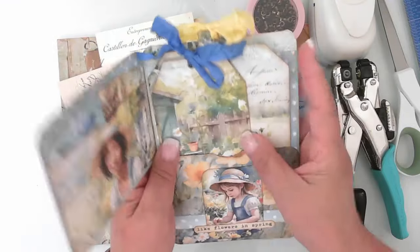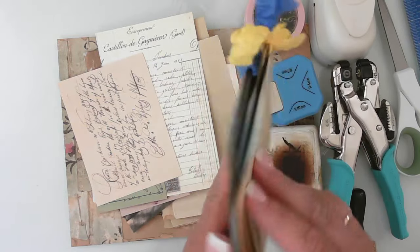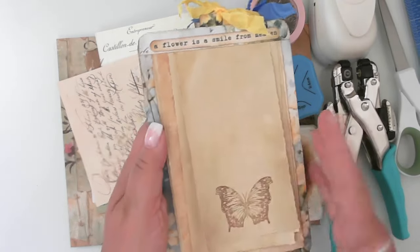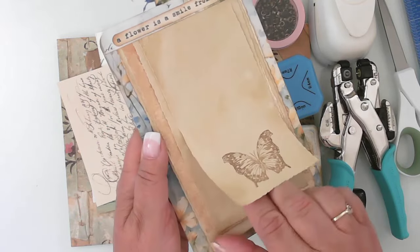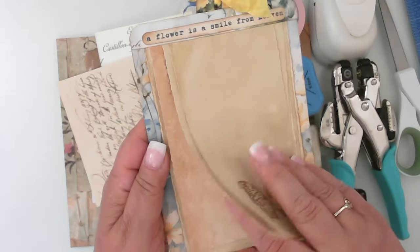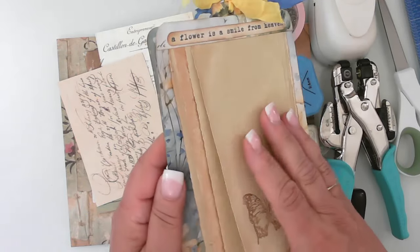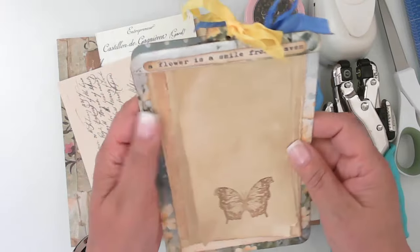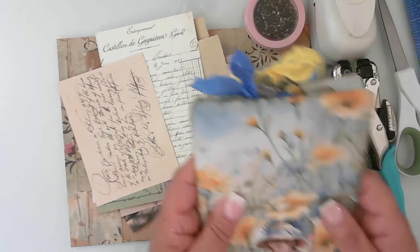And then on the back, and this is what really caught my attention, is I'm always looking for writing space. Again, she did it a little bit differently, and it might have been a mix of a couple of different videos. I've got some writing pages here, just scraps from my scrap bin, various digitals, and some coffee dyed linen paper from my stash, and I love, love, love that. Now, one could put another pocket here. I might still do that. I completely forgot that it could probably handle a little bit more, but that's what we're going to make today.